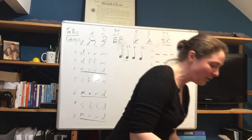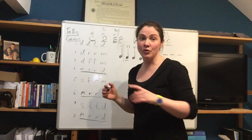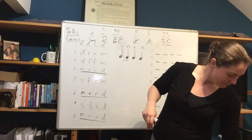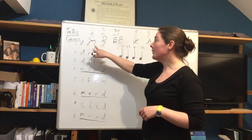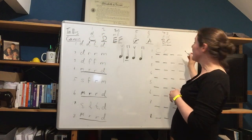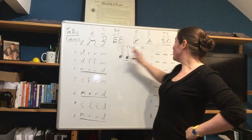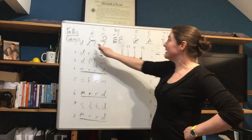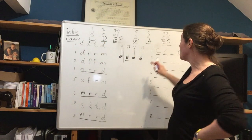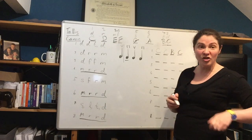All right, so we've practiced the bowing rhythm, we've practiced the scale. Let's now put the actual notes from the scale into the solfa. Okay, so do, do, ti, do. So we know that do is C. C, C, something, C. Now, this has got a little dash underneath it, which means it's the ti, not this ti up here. It's the ti that comes just below do. So do, do, ti, do. So C, C, what comes before C? Well, we know ti is a B, but it's the B that goes just below C.